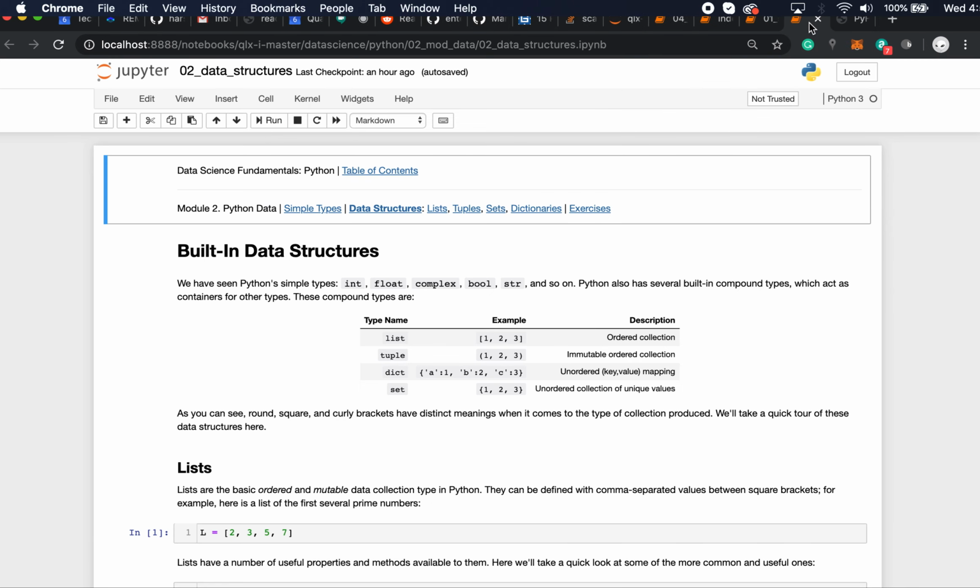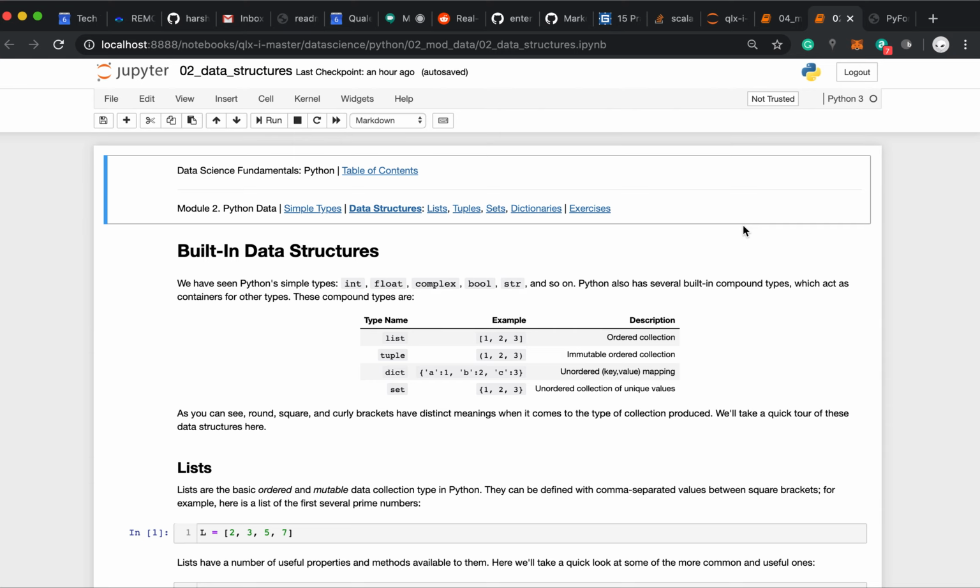And let's go back to where we're doing built-in data structures. Built-in data structures have four: we have lists, tuples, dictionaries, and sets. A list is exactly what a list is. Lists are basically ordered.